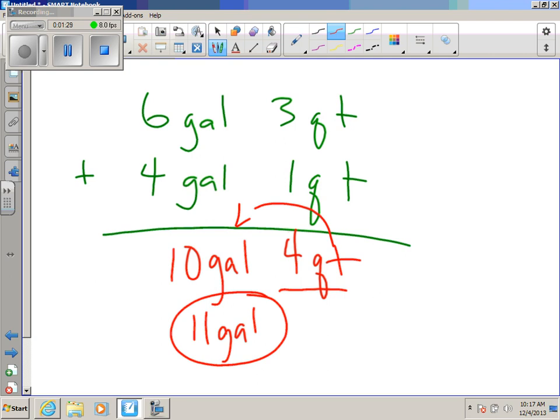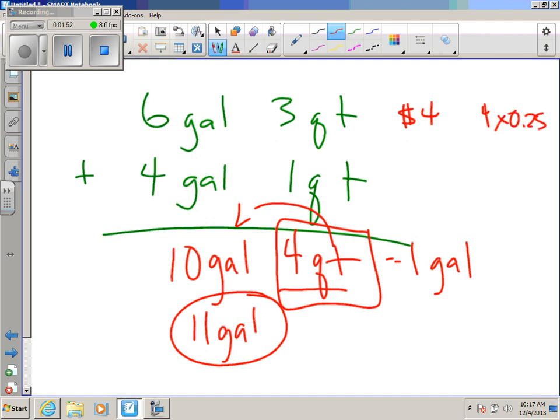It's all about how they relate to each other. 4 quarts equal 1 gallon. So it's kind of like if you had 4 quarters. 4 quarters equal $1. So like if you had in your pocket, you had $4 bills, 4 singles. And you also had 4 quarters. Altogether, the 4 quarters equal what? Another $1, so you'd add that $1 to the 4 that you already have to give you 5. It's the same exact concept. Okay?